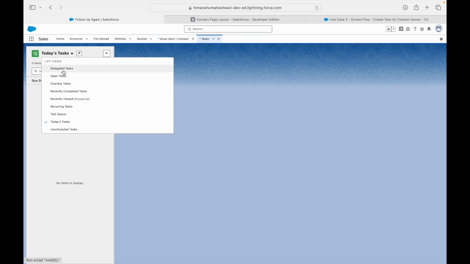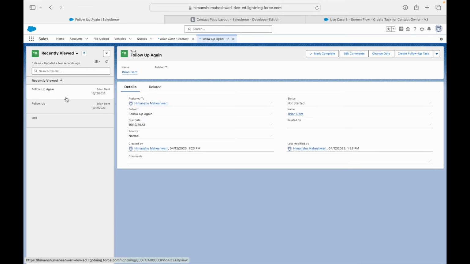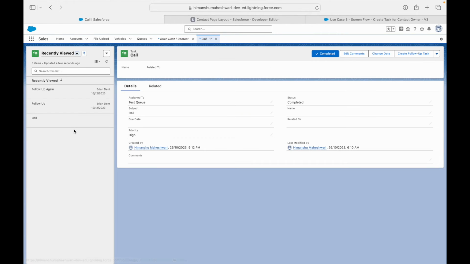Or let's look at probably all tasks, recently viewed. So there's call, there's follow up. What is this call? This is assigned to some text queue. This is not the one, right? Because this was created on the 25th of October. It's not the one, which means our task has not even been created.